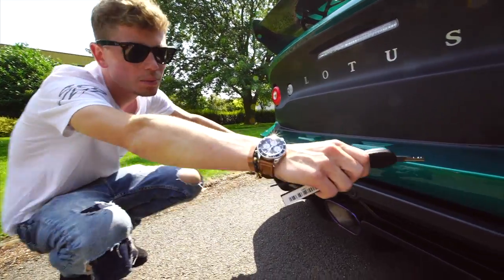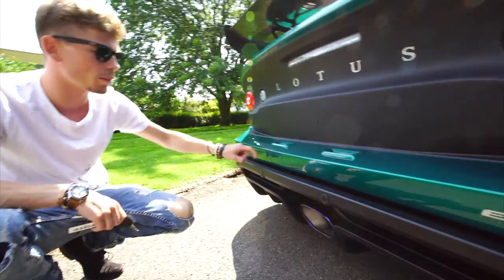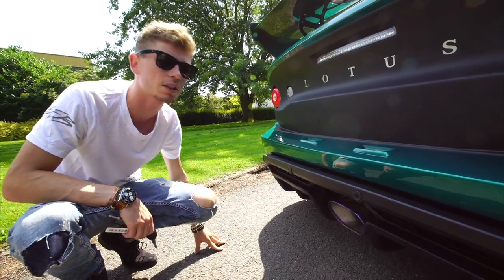There's another tow hook option that you can put in there. And then on this particular car, it's actually not on my car, it's carbon fiber, this rear diffuser, but that's just a cost option which hasn't been spec'd on this specific car.